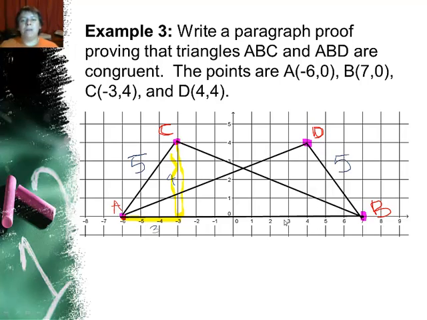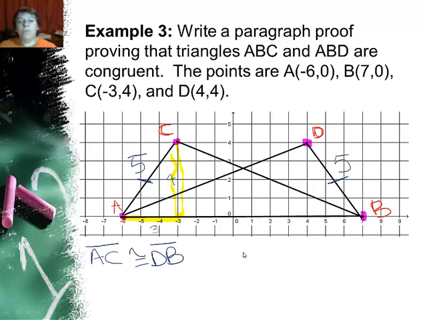Now on this bottom side, I don't even have to count it. I know that it's congruent to itself. So I'm going to go ahead and do a mark here. And I'm going to do a mark here. So I know AC is congruent to DB. And you can write that, say, I know segments AC and DB are congruent because they both have length 5. And I found that out using the Pythagorean theorem. All right, so that's one side.